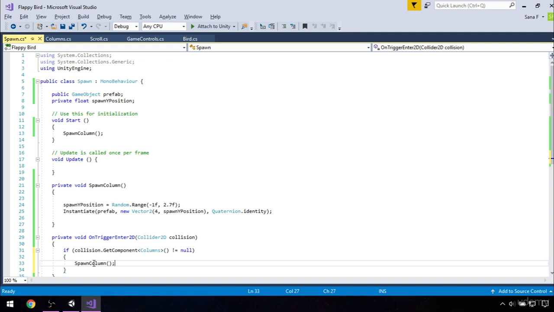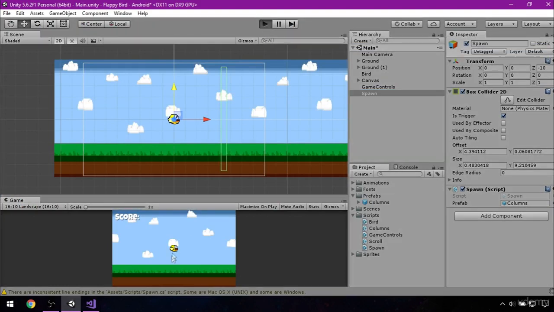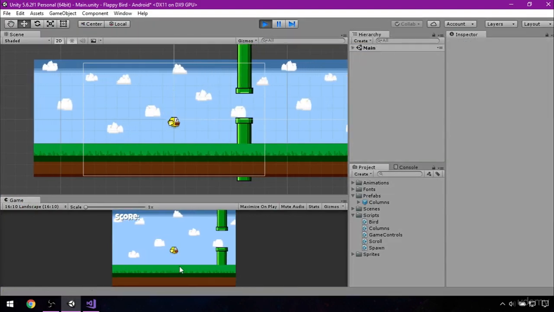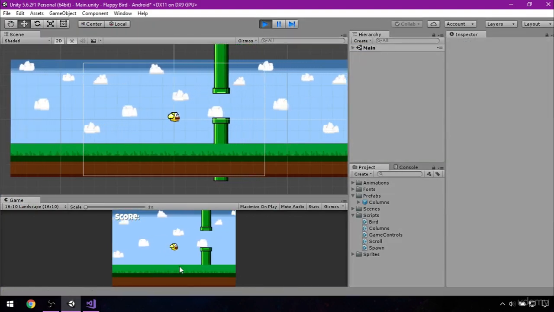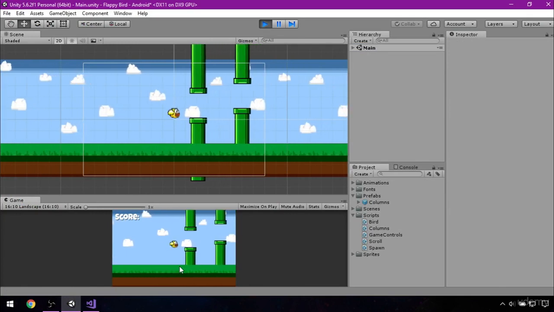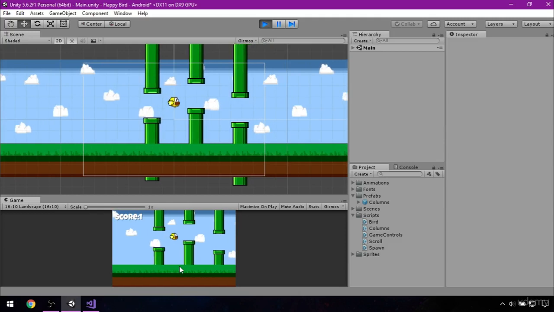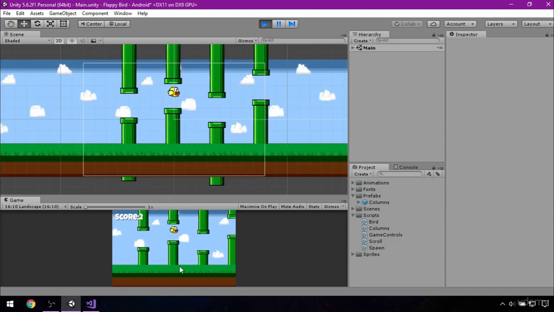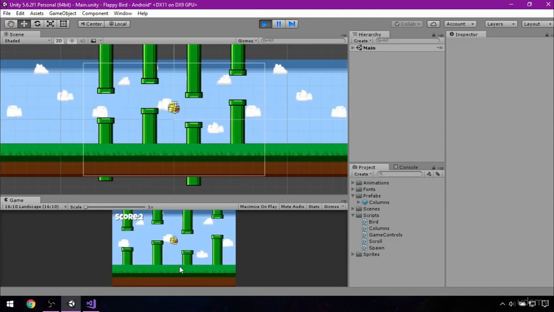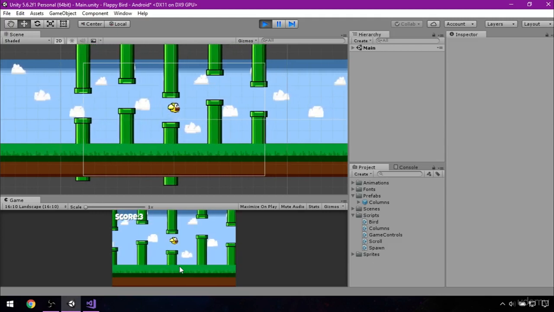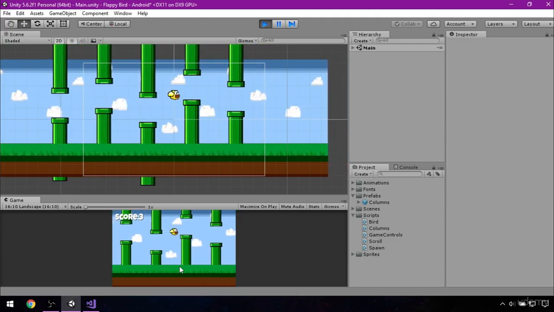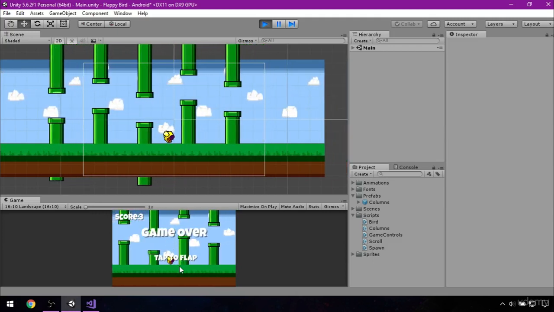And we already said how to do it in our SpawnColumn method. So click save and let's check how it looks. So one column is spawned, another one, another one, and that's basically it. Now we can move to destroying our columns.